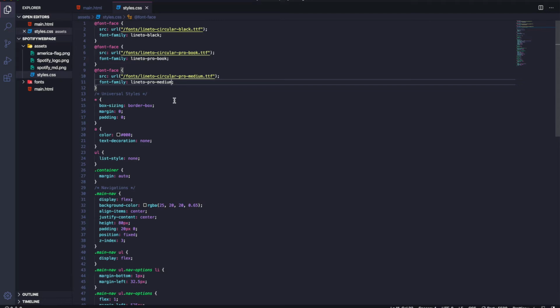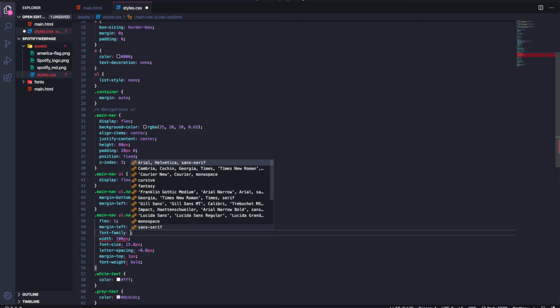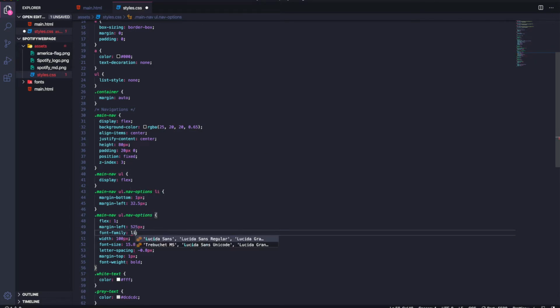I'm pretty sure that's one place, and yes, that is one place, and this is here. And we'll just give font family of Lineto Medium, I think, which, yeah, Lineto Medium, and it should look pretty similar to the actual. Let's save, and yeah, it looks very similar to the actual. So now we have our navigation done.